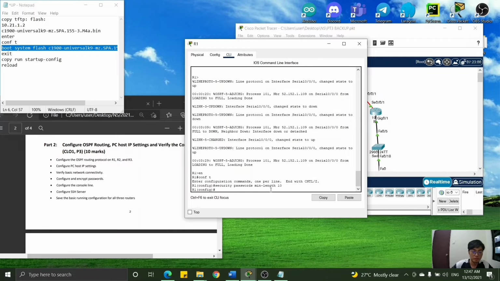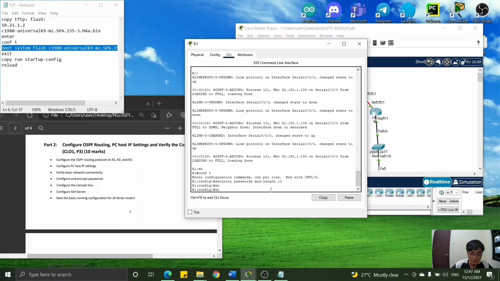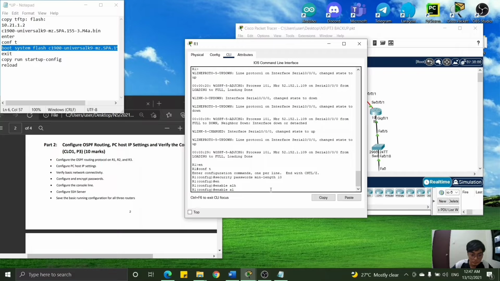And then we put this command: enable algorithm-type scrypt secret Cisco12345.